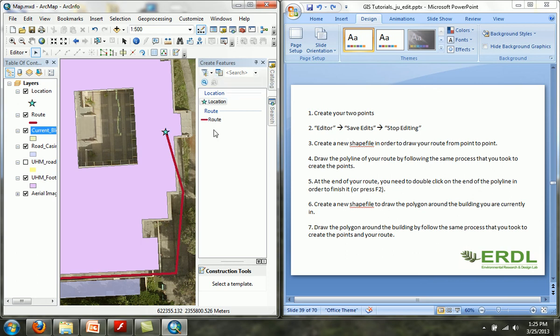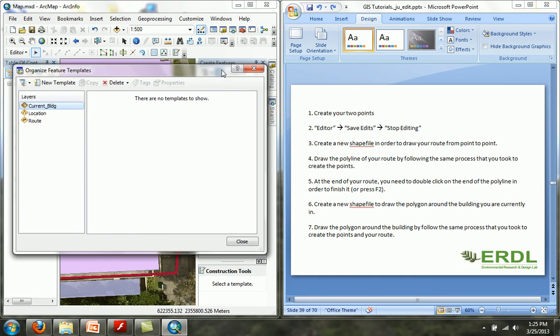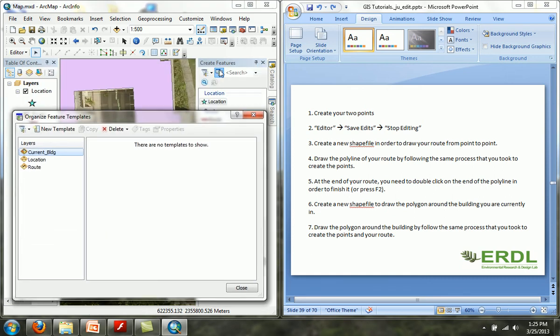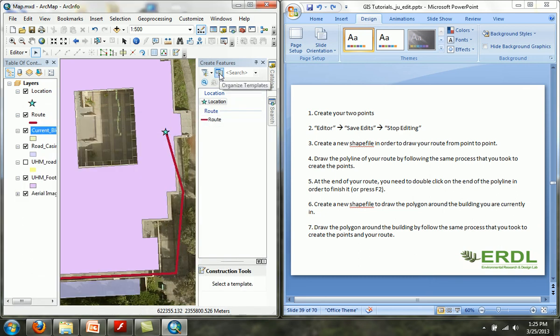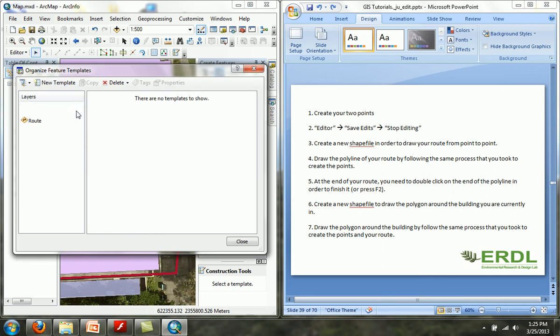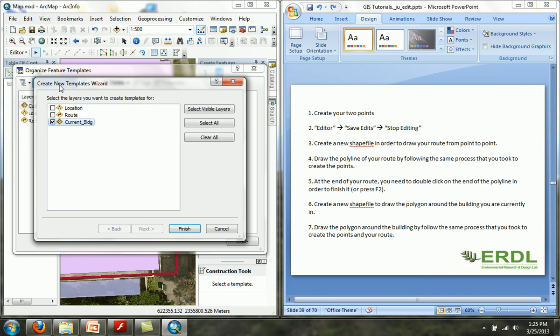For some reason, the current building didn't pop up again, so I have to do it manually. I'm having the same problem. You too? Yeah, so go to organize templates at the top, then click on current building, and create a new template if you have that problem. And then finish.